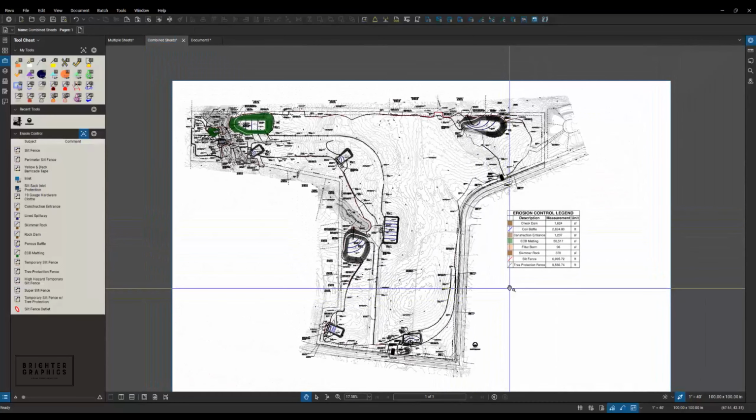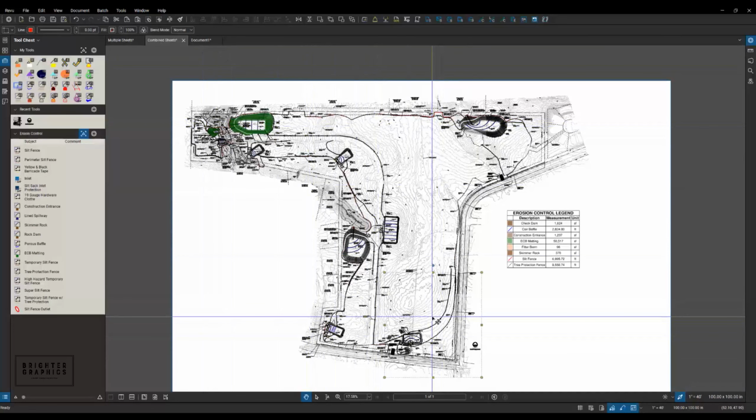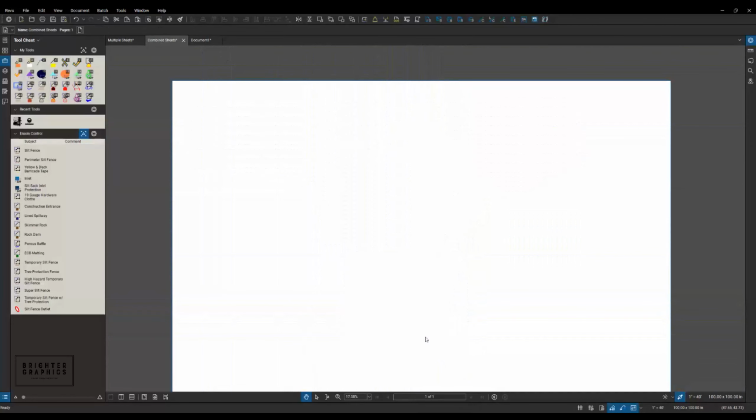Now that we have the puzzle put together, there's a couple things that I want to show you. First off, I showed you how to lock those different images that we pasted in. Sometimes before I do any markups, I'll actually flatten those. So now that I've got this last one in, I'm going to right click and flatten it.